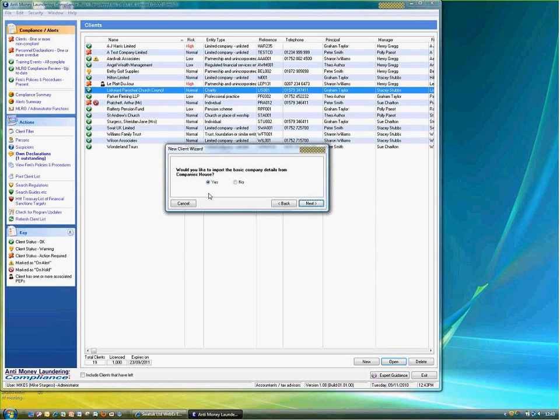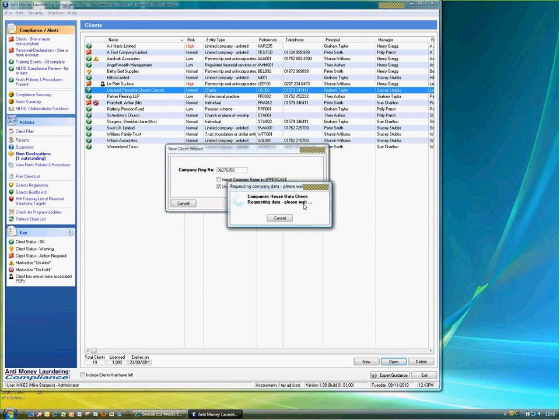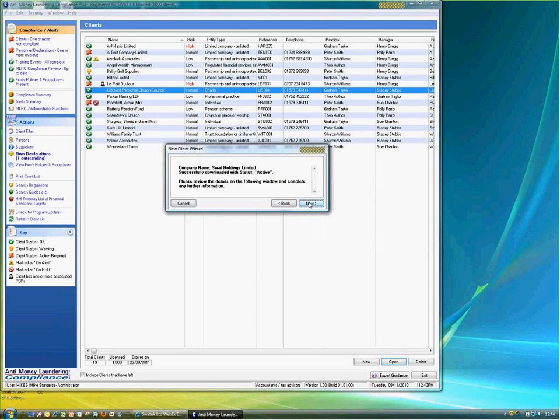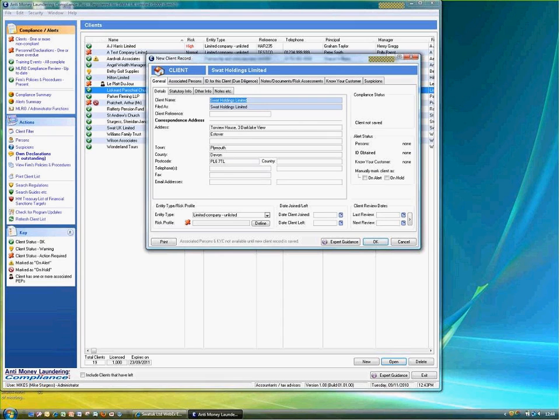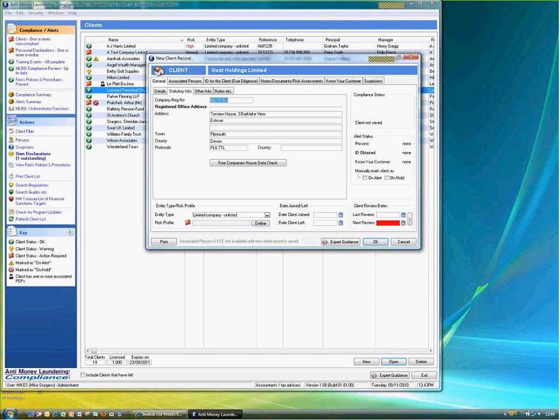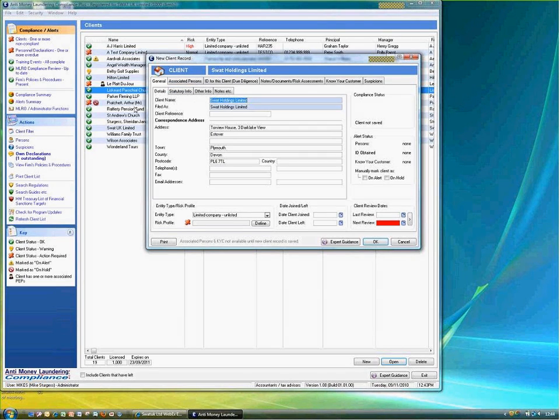And one of the facilities we've brought into this says, would you like to import the information from Companies House? So I'm going to say yes, we want to do that. All I need for that is the number. So I'm going to type in the number for SWOT Holdings, one of our businesses, and we're going to import the information. Again, it's going off and saying that's fine, it's got the information, and the record must be saved. Do we want to save it? Absolutely. So now it's created, and it's gone and got the information from Companies House. Here's the address. On the statutory information, again, it's dropped it in as our registered office.